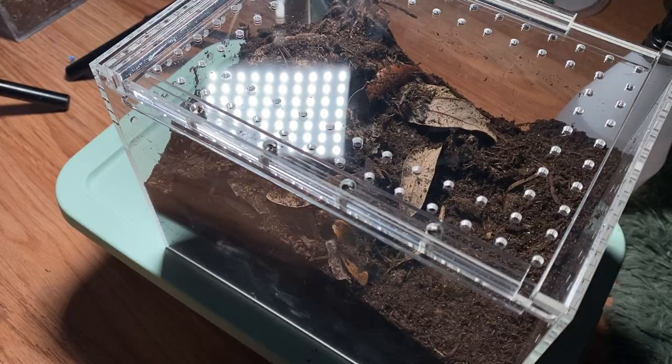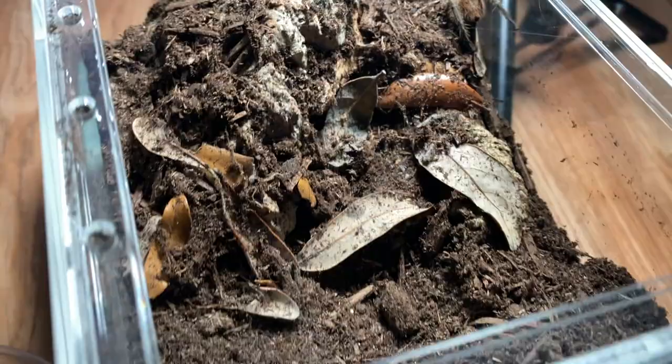This is my, I just rehoused this one and its enclosure already looks freaking crazy. This is that weird homeoma species, blue. And look at this enclosure. That is insane. It just did all that within a week, I feel like. It took all those leaves and webbed it all up. This is kind of left alone, but.